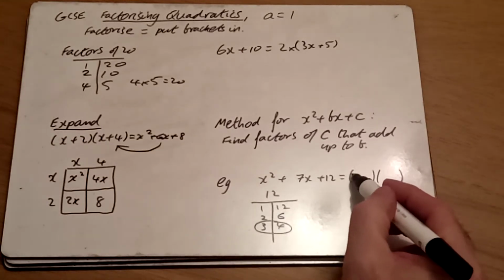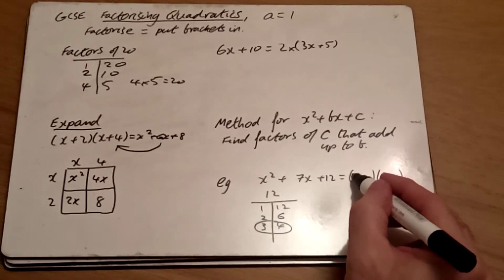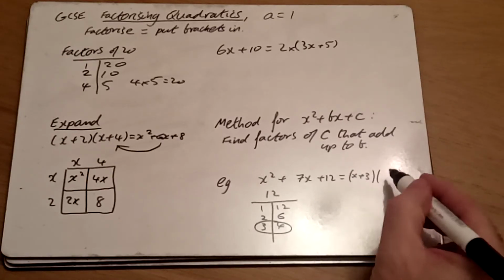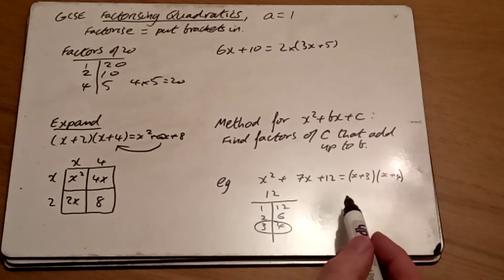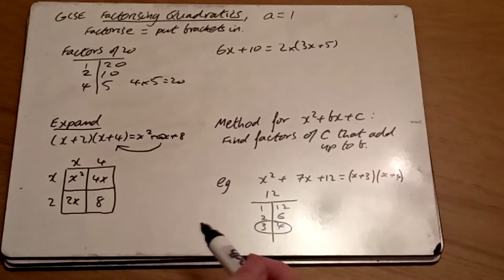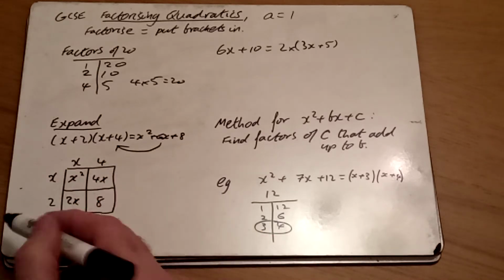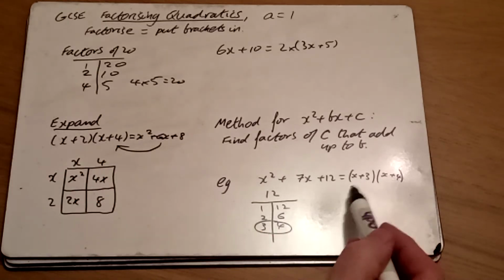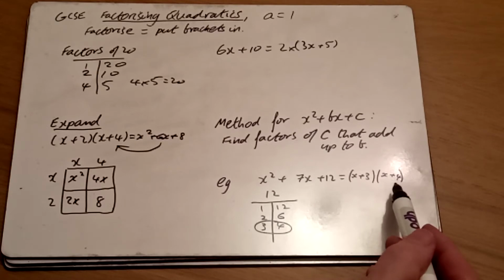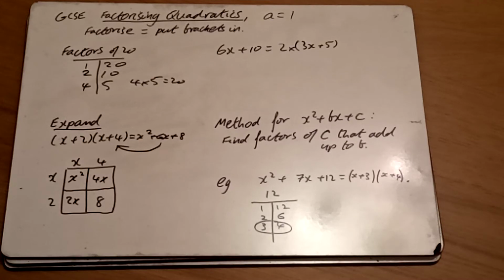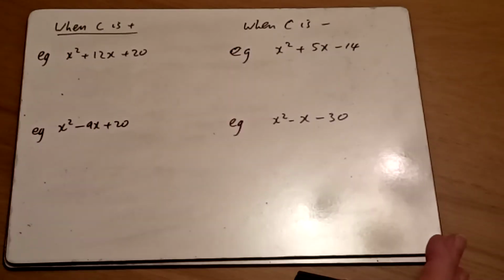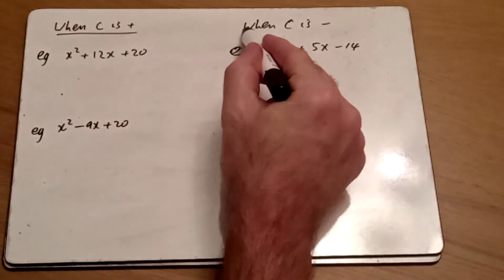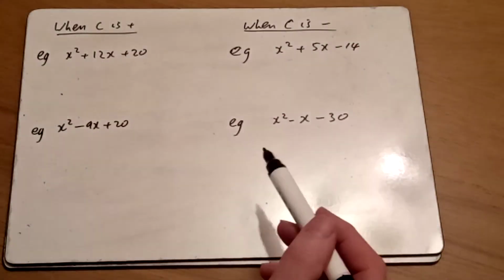What it means is this: I can simply skip this bit here and just go straight to the answers, x plus 3 and x plus 4 in the brackets. Because what I'm basically doing, I'm splitting that 7x as 4x and 3x, so it multiplies in each direction as if one side is x plus 3 and one side is x plus 4. That is my factorised answer, full stop. So let's have a look at a couple of cases and a few twists. The 2 twists are when your constant is plus and when it's minus.